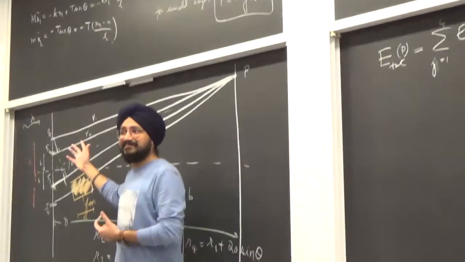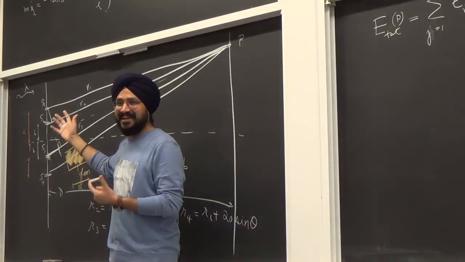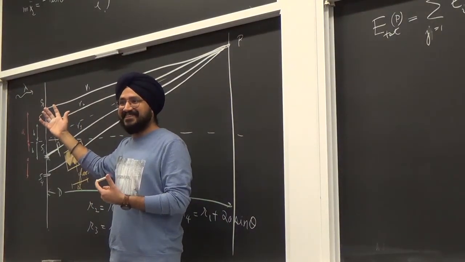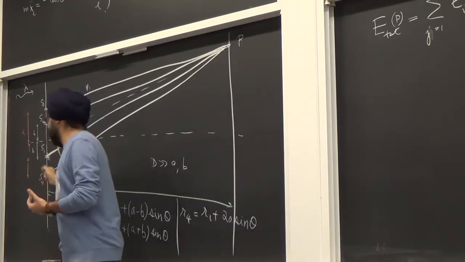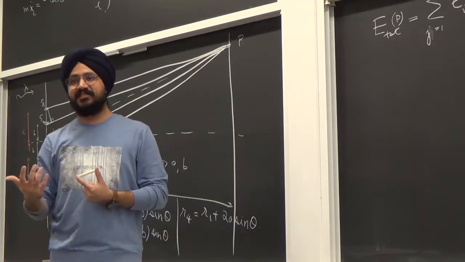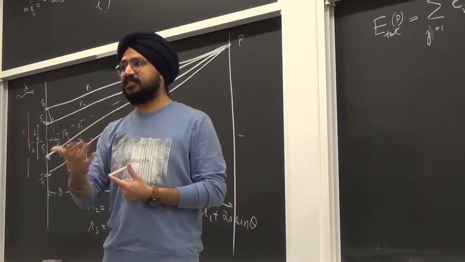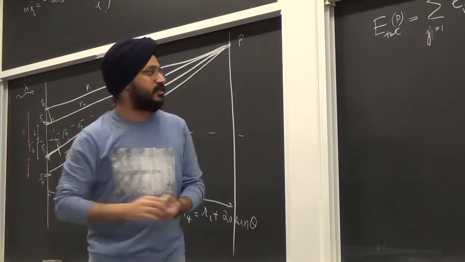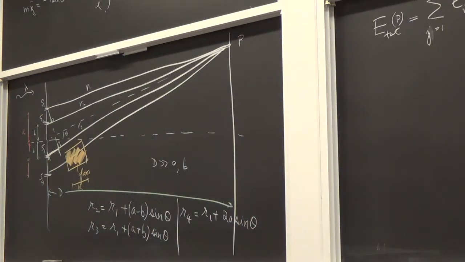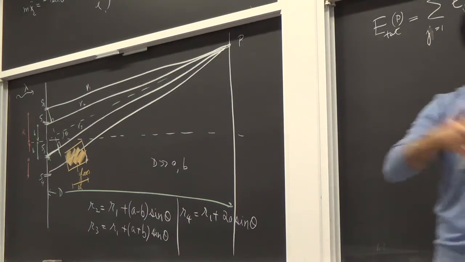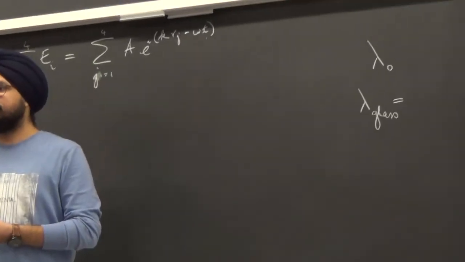I can't hear it. When light is in different media, the wavelength changes. The frequency is the same, the wavelength gets modified. Okay? So if you have lambda naught as your incoming radiation's wavelength in air or in vacuum, what's lambda glass, in terms of the refractive index of glass? The refractive index is, let's say, n.